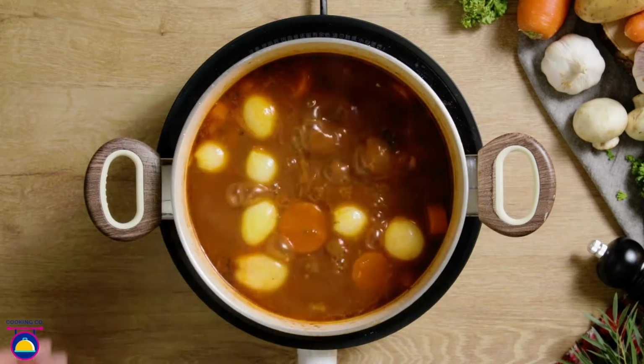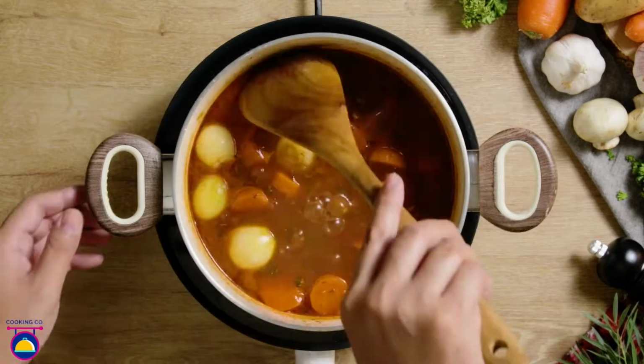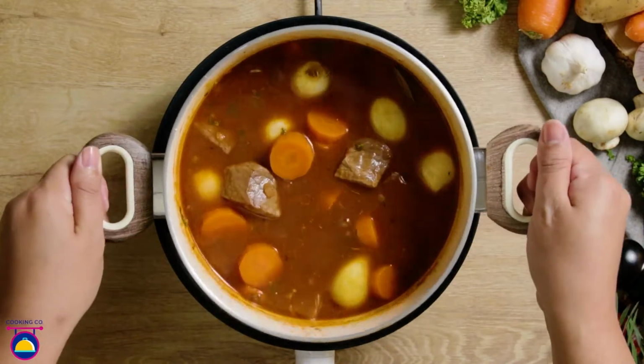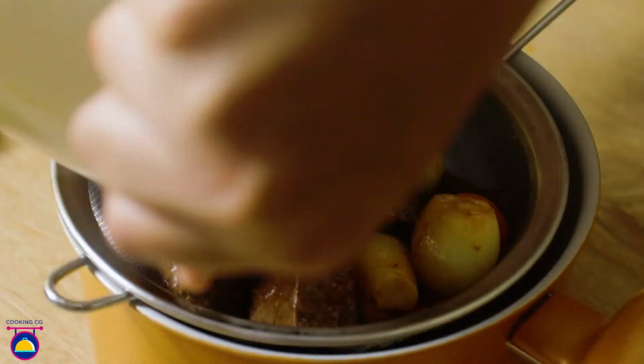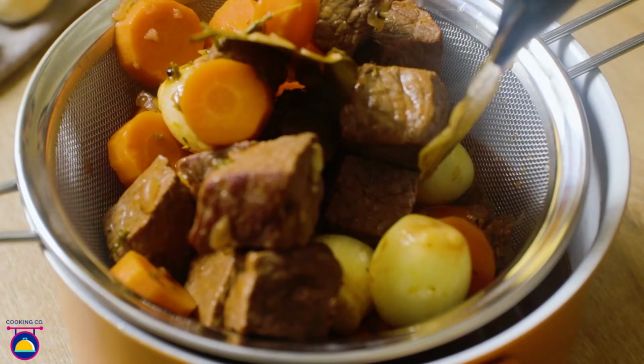Now you can remove the lid. It's bubbling away, lovely there, very nice. Bit more stirring. Take off the heat. Now we're going to put that through a sieve to separate out the vegetables and meat from the gravy, and just remove those bay leaves, we don't need those anymore.